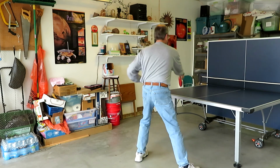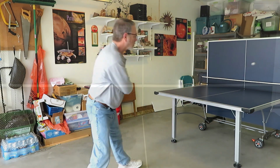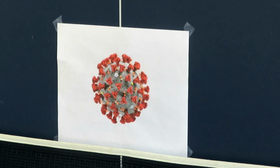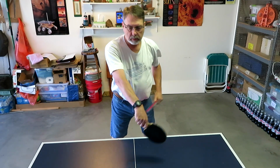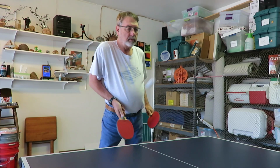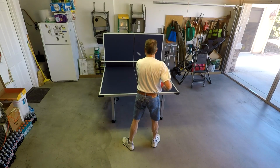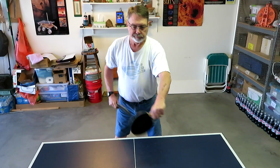Once you're comfortable, try this exercise. I stand at the end of the table and focus where the backboard center line crosses the top of the net. Maybe tape up a picture of something that's been bugging you lately to help you focus. Now, just relying on your peripheral vision, play and see if you can hit the ball. Take your time and just start with your forehands. You'll get better, you'll get quicker.